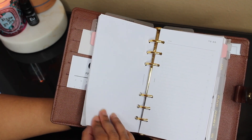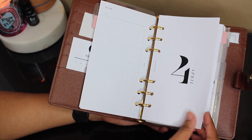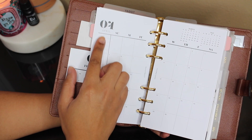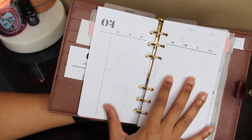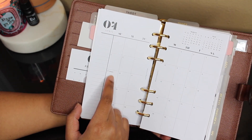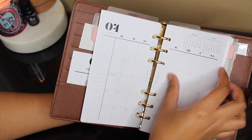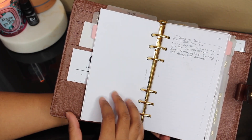I can show you what my monthly inserts look like — I'll show you April since I haven't planned for it yet. This is the Cloth and Paper monthly inserts. You have a little list area and then the full monthly view on two pages. She has the holidays listed and the month before and after at the top. That is it for my schedule section.